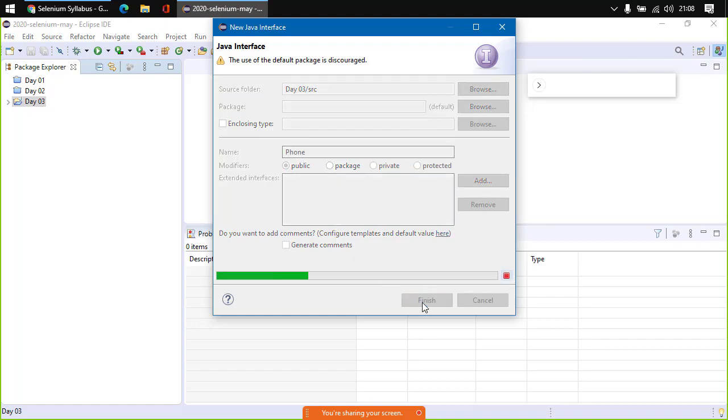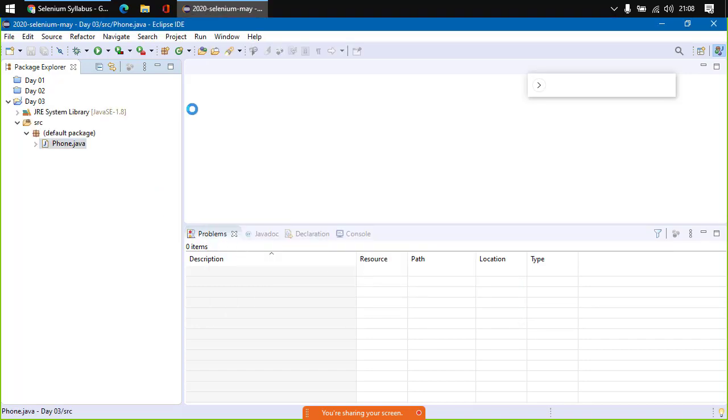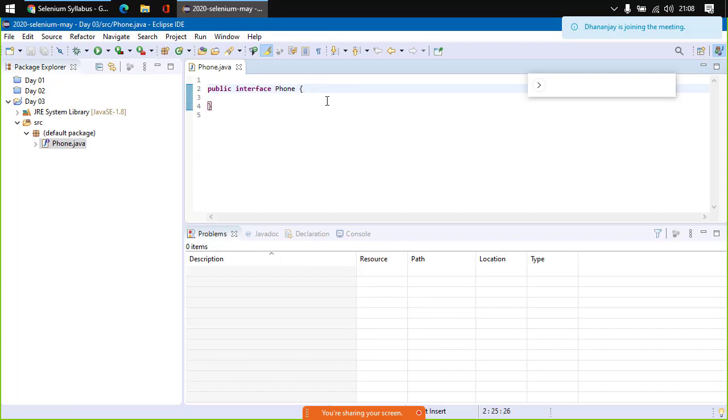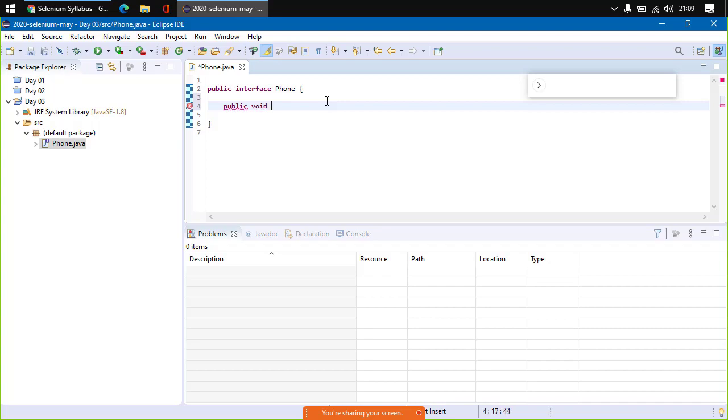So let us create a phone interface, and here we would be specifying a few things. For example, in this interface I would like to have a method, say public void call, right?